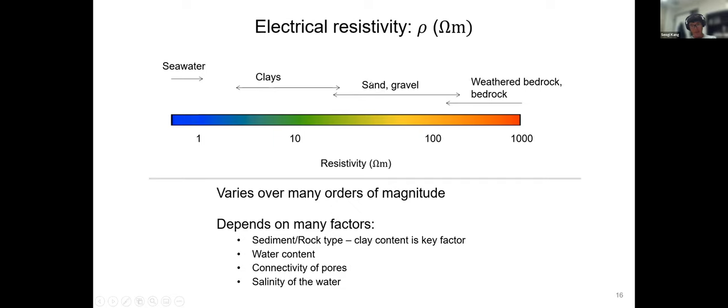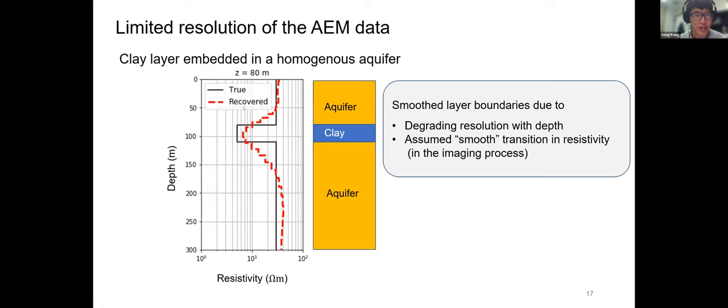Sand and gravel, in the context of hydrogeology, are a conduit of the flow, and they have a higher resistivity than clays. And if you go to the right end, we have the bedrock, which is a big resistor. So given this kind of close relationship between resistivity and hydrogeologic unit, we have some potential to image the hydrogeology by imaging the resistivity. But importantly, if I draw a line here, for instance, pick a single resistivity value, there's a non-uniqueness because it can be sand and gravel or clays. And this is generally the challenge that we're up against. So there is uncertainty. And again, the resolution of the AEM data is limited.